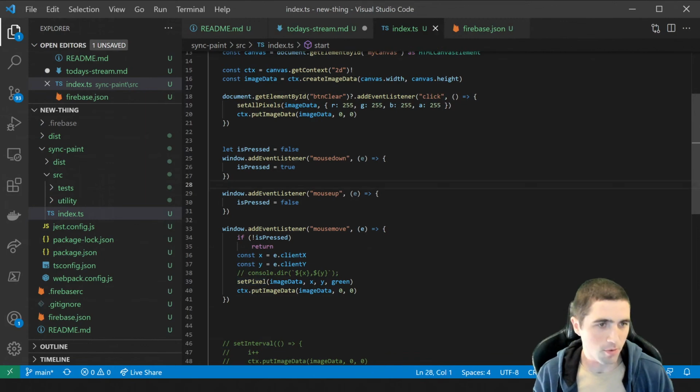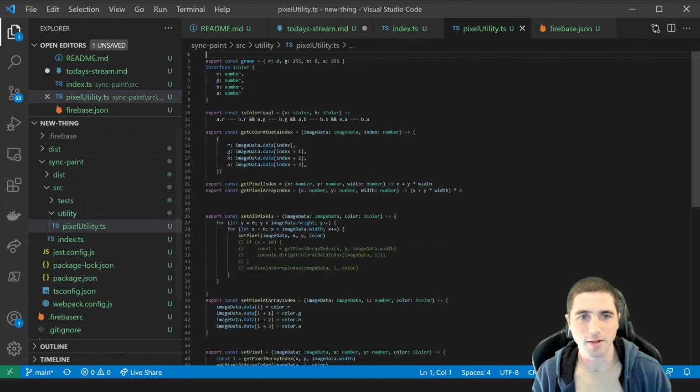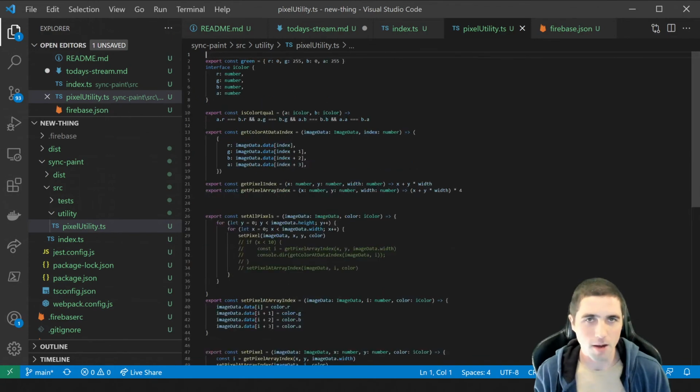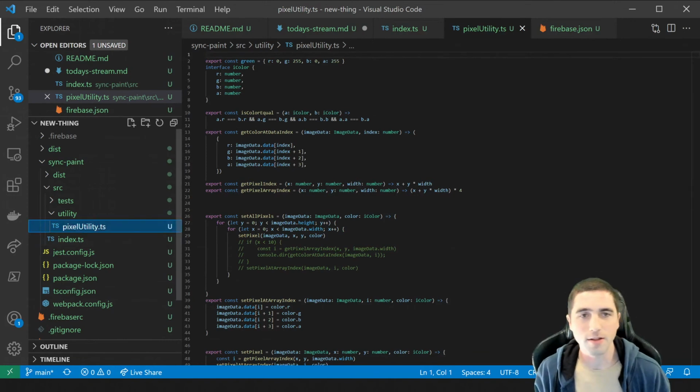I think the more important part is this pixel utility class. This is an example where you're just working with typed arrays and manipulating numbers, so this sort of thing we can look into doing as a pixel utility WASM file.